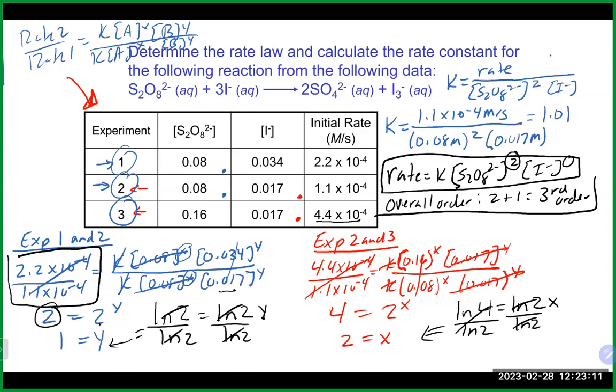In this case, the units would be what? Once again, we do have a molarity up on top and a molarity on the bottom that will cancel. That leaves us with 1 over molar squared seconds. Again, the square goes for the number and the unit, right? So you have to make sure that gets in there as well. Question on that there.